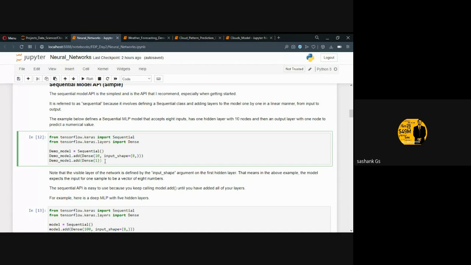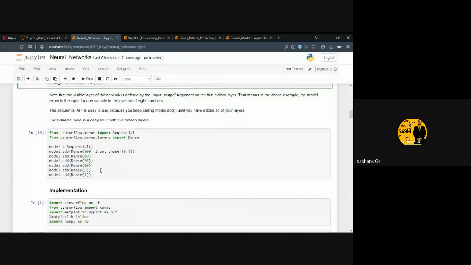This example below defines a sequential MLP model that accepts 8 inputs, input shape 8, and has one hidden layer with 10 nodes. Inside the hidden layer itself, you can specify the input shape that the model is going to take. That's the advantage of building sequential models. The syntax is very easy to build an artificial neural network.